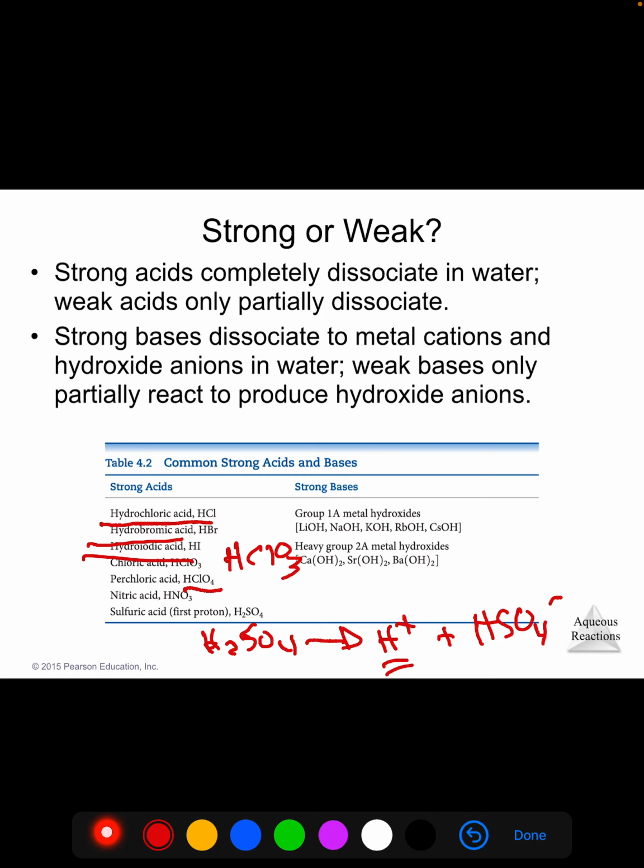And that dissociation from the neutral species to H plus happens. So my concentration of H plus went up, my pH went down. A very, very acidic solution, very strong acid. That happened 100%. Okay, HCl. You put it into water. It's a gas normally, you just dissolve it in water. You can only dissolve it up to about 37%, but concentrated HCl is about 37%, about 12 molar, but we'll get to molar at the end. It dissociates to H plus and Cl minus, aqueous.